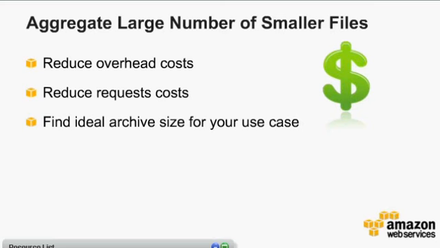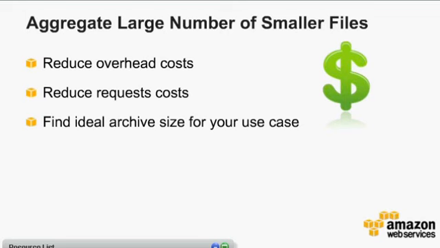when you decide how to upload large number of small files. At the moment, every request that uploads an archive is charged at Amazon Glacier. For example, in our North America region, it costs 5 cents to upload 1,000 archives. So if you have millions and millions of small files, the request cost can go up. In that case, we would recommend aggregating your small files into larger sizes.